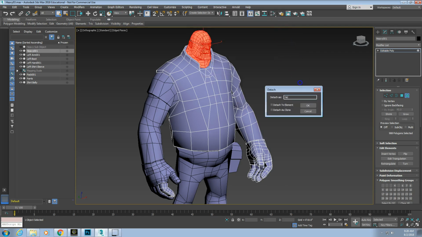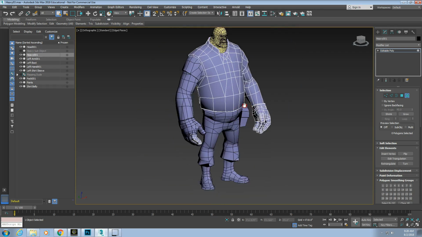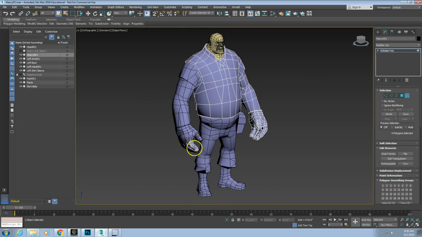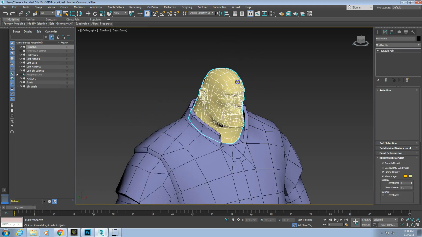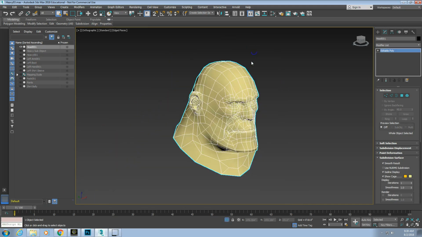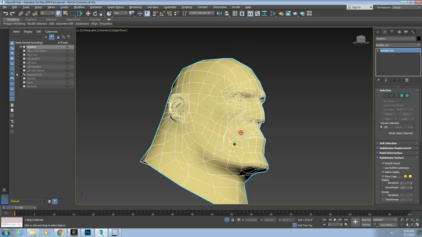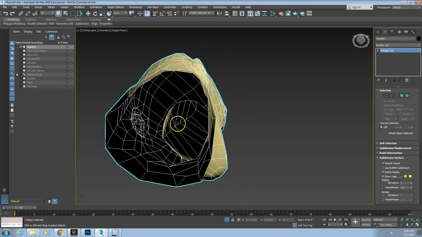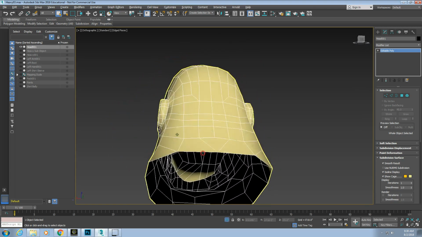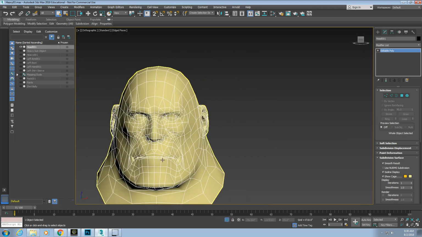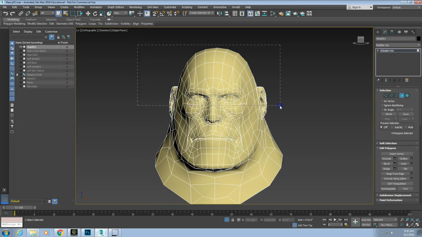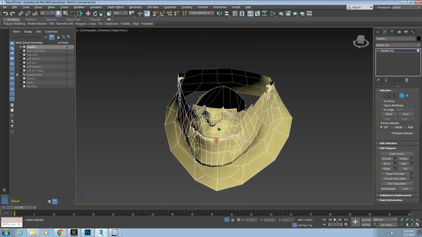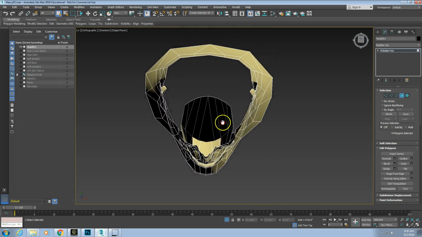And then we're going to detach the head. Okay, so you'll just keep going through that process till you've got everything broken down and split to anything that's logical that makes your life easier when you're taking it into Mudbox. Now, one of the things we're going to do here is the head has a mouth inside of it, okay? And so there's going to be an advantage if we split that off. So just hiding parts of it so it's easy to get down and see what we're doing.